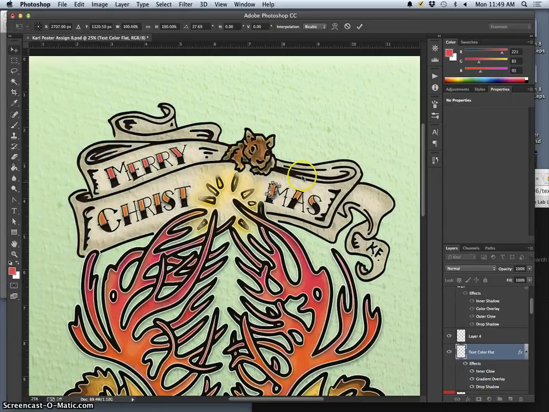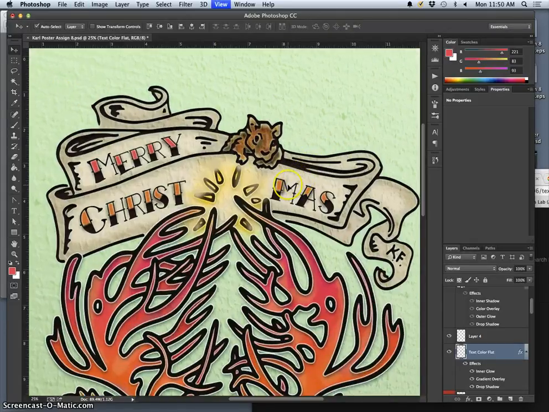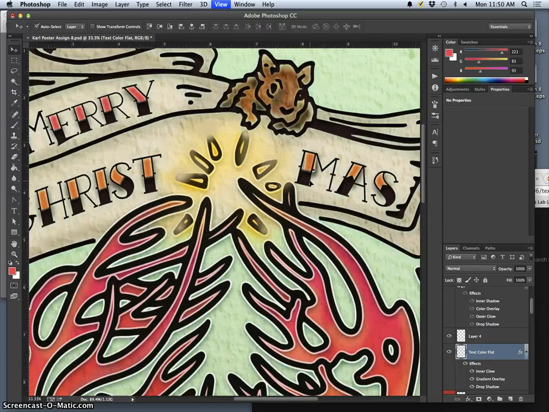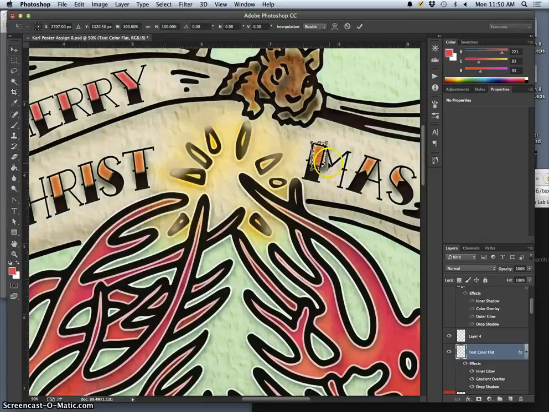We have so many different layers doing so many different things for this. Photoshop's fighting me a little bit. It's kind of slow, but I'll get there. Just want to rotate it and move it in underneath. There we go.